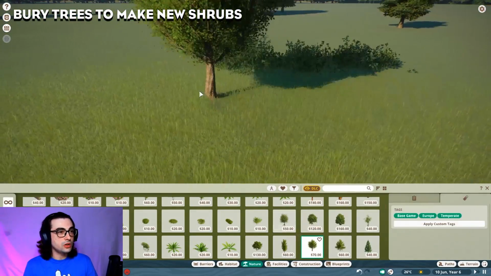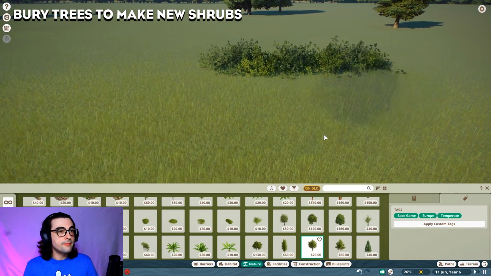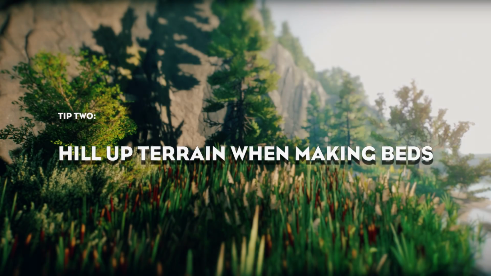And you could do this with all sorts of trees. So here's another black poplar. We do it with another one. We kind of mix it up a little bit. Oh yeah, now the colors are starting to differ. Oh man, that looks so good.